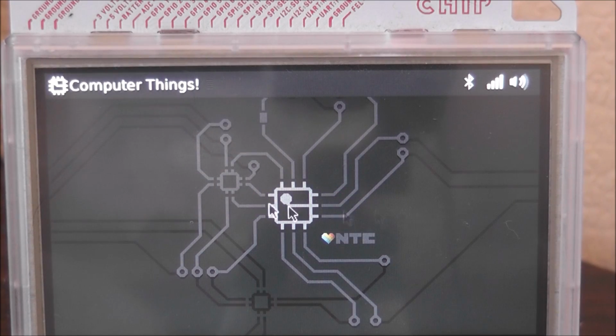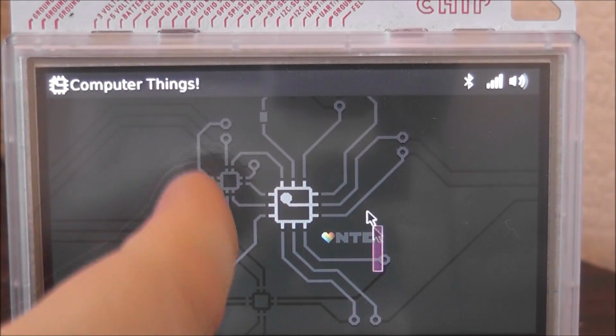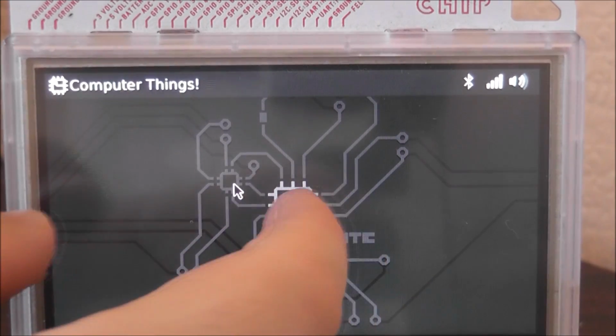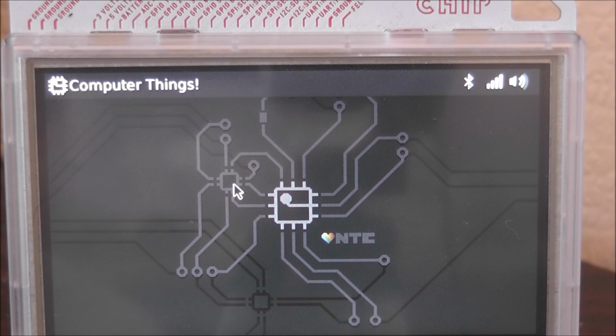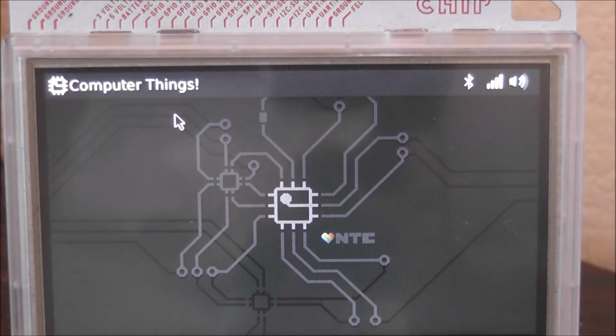Once we've done that, you can't do anything on screen because you'll see that it's all inverted. You could do it this way, but it would be extremely difficult, so plugging in a mouse is definitely recommended. Once you've plugged in the mouse, you just go into computer things, and you go into terminal emulator.